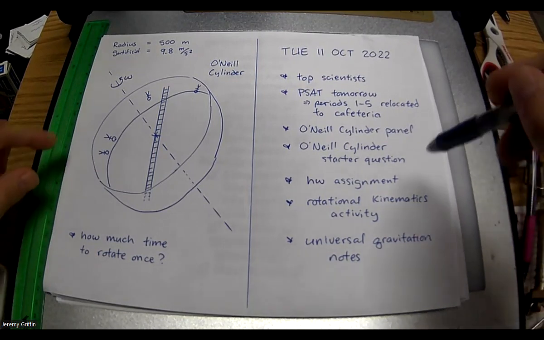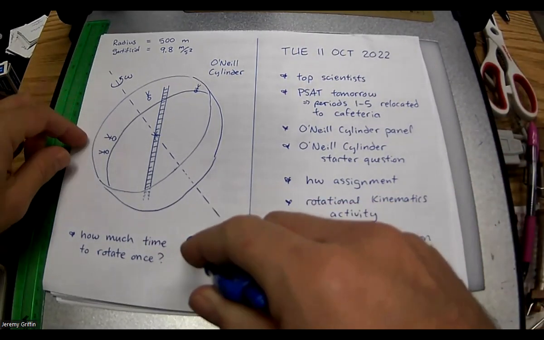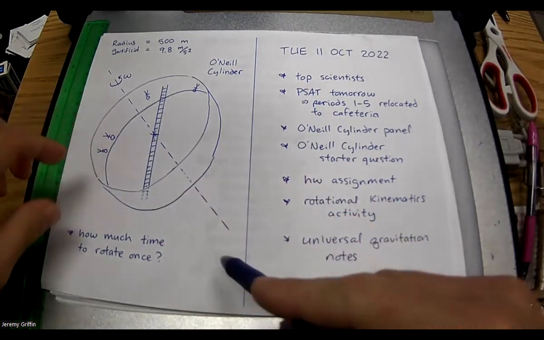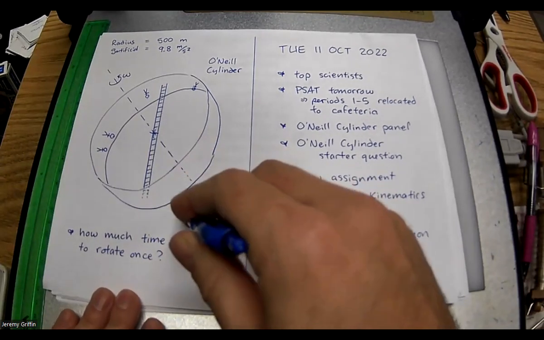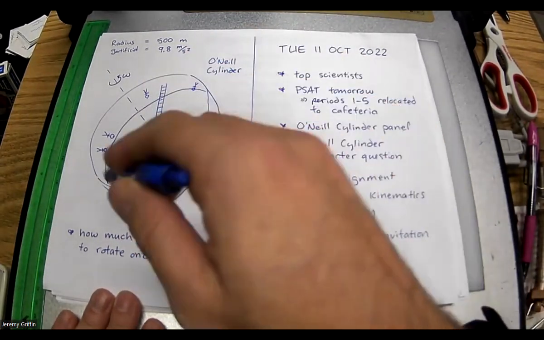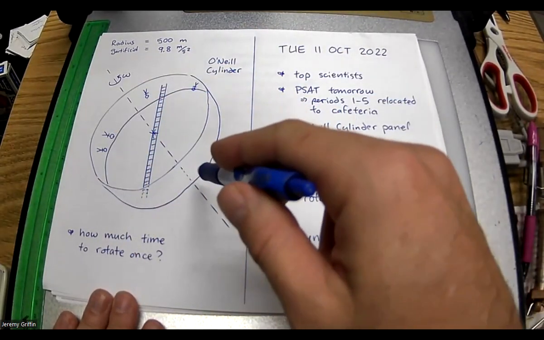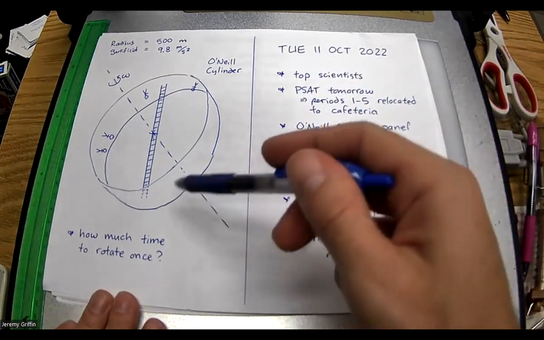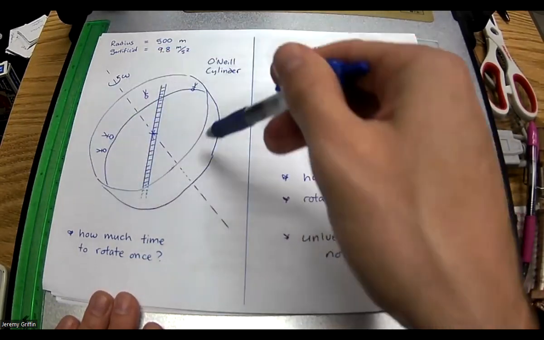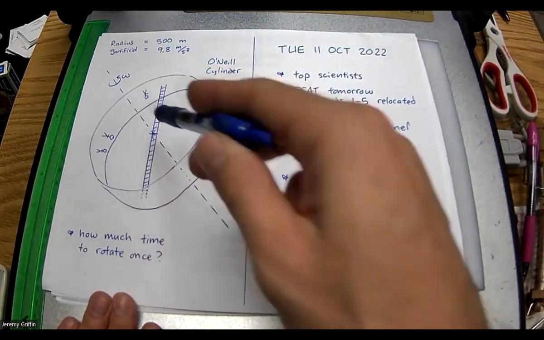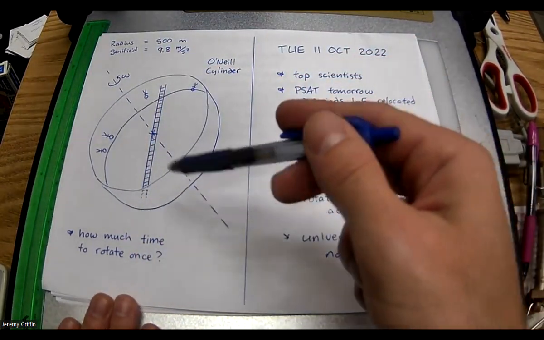All right, because it's going to tie into some stuff that we did last week and also the starter question here. So this is a good review question to bridge us back from last week. First of all, last week you saw one of these, this O'Neill cylinder, right? I think it played you guys some video clips, showed you guys some artist renditions. Basically, if you have a giant cylinder in space and you give this thing a spin, okay, if you're standing on the inside, well, what's going to happen?